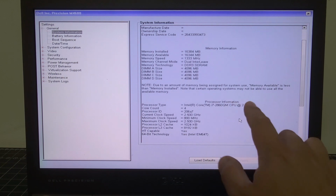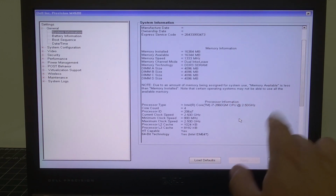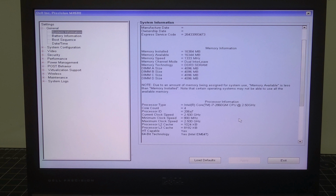It says, due to the amount of memory being assigned for system use, memory available is less than memory installed. Note that certain operating systems may not be able to use all the available memory.